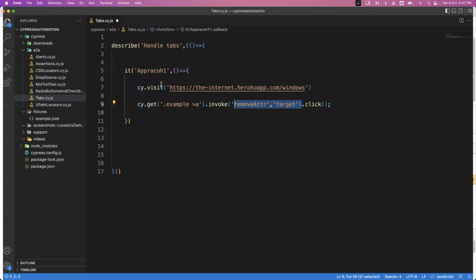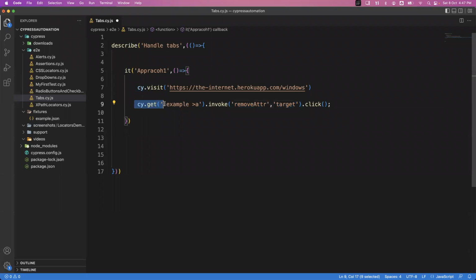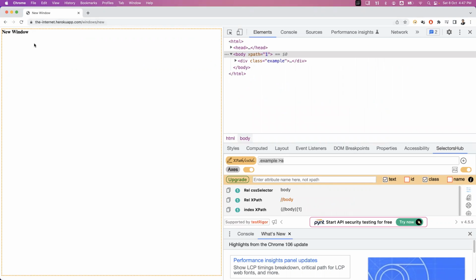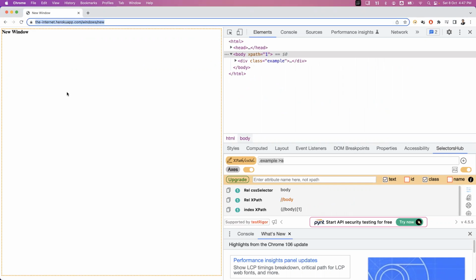Okay. So now if I go to the VS Code editor, we get the element, remove the target attribute, and then perform the click action. After performing the click action, what will happen? It will open the child window, in the same browser window, because we already removed the attribute. Once you click on it, you can see the child window is opened. Now in the child window, we can verify this URL is correct or not, or you can do any other operations on this child window.